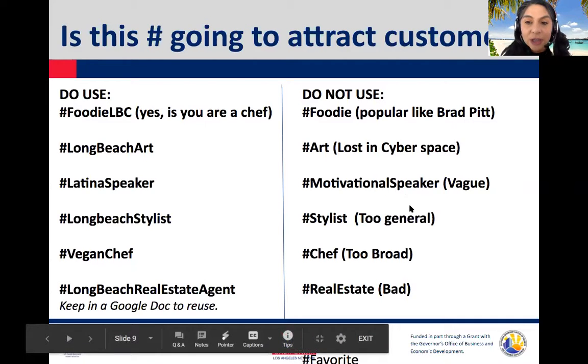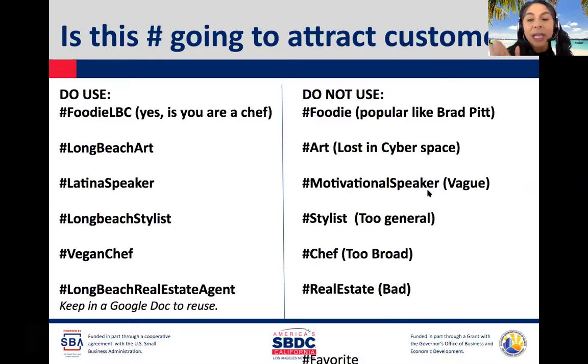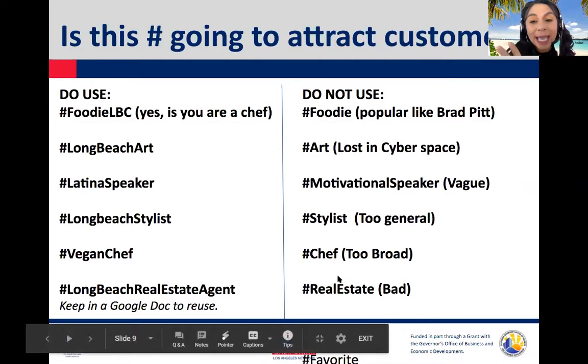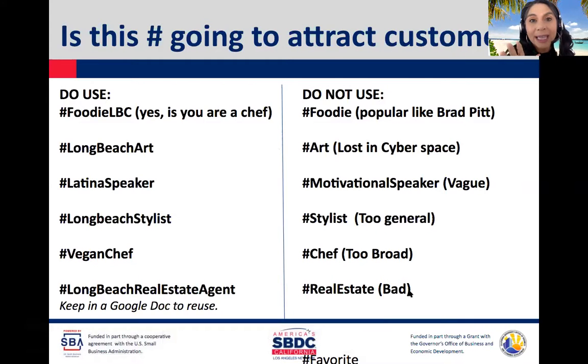Okay, motivational speaker. It's too vague. If I did motivational speaker, it would be Les Brown, Tony Robbins. Just like here, art. Long Beach art, it's perfect, like Paramount art. But art, it's too big. Stylist, too general. Chef, too broad. Real estate, it's okay. I don't want to say it's bad. Let me rephrase that. It's okay, but you're not going to be found with that hashtag.